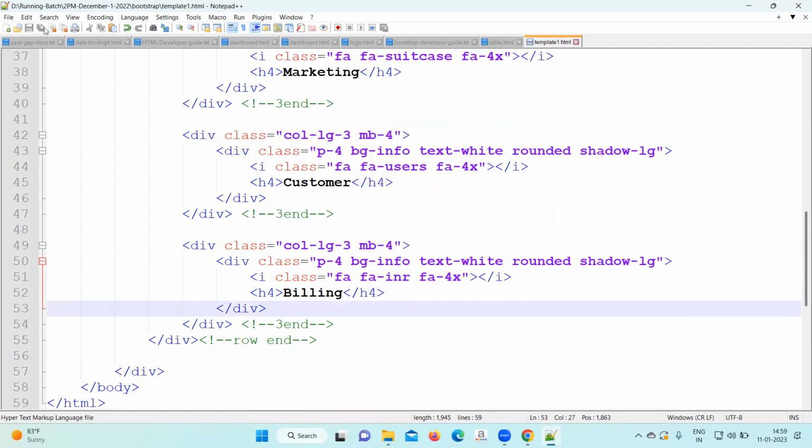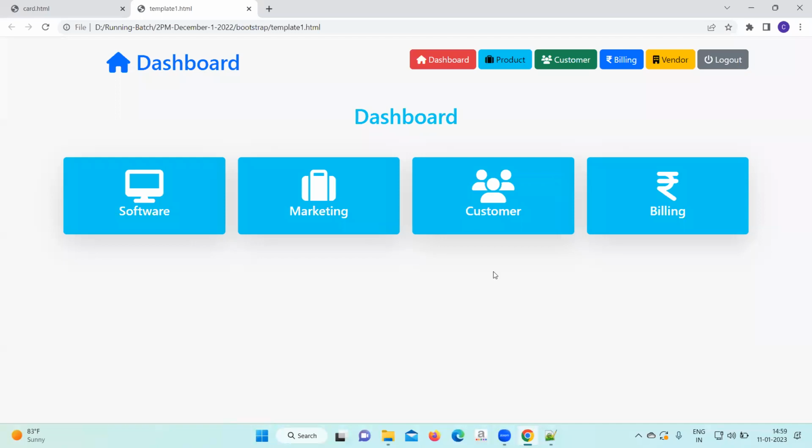Then we can see the page looking clean. We can add one more line with some different types of icons.